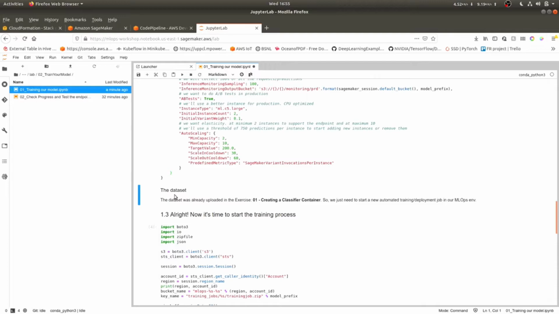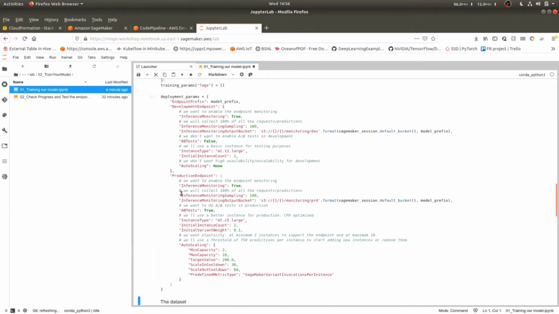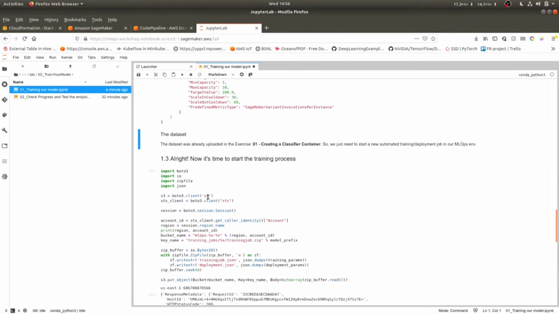Now we have defined all the configuration for training and deployment. In deployment we define two configurations: the development endpoint and the production endpoint. At the last, it's time to start a training job.